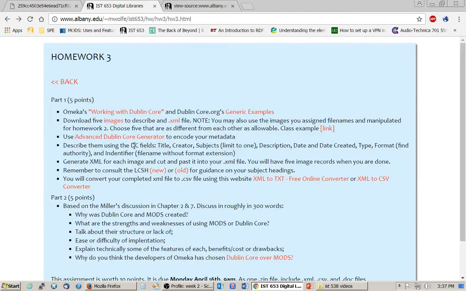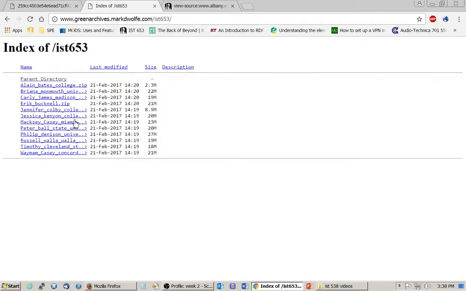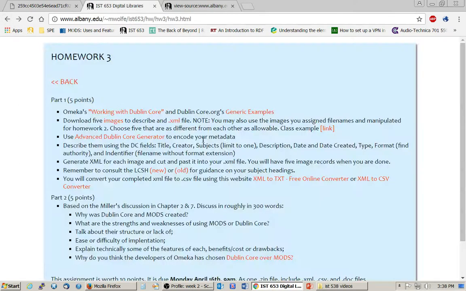There we are. Okay, so what we're going to do is you're going to download some images and describe them, and we're going to use some various technologies to do that. Your images are still up here. You can re-download those and use them as I gave them to you, or better yet, if you like, you could just use the images that you've already resized and renamed for Homework 2, because they're going to be smaller and maybe a little easier to use.